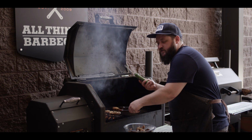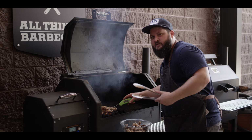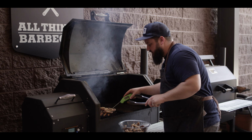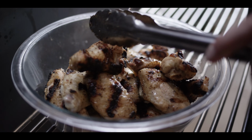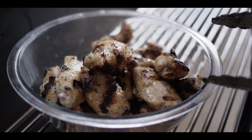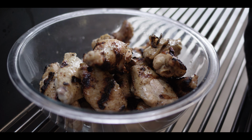So similar to chicken thighs and legs, this meat's a lot better, a much more silky texture when it's a little bit higher in temperature, whereas a breast you might want it at like 160. We get these things up to that 170 to 175 range. That meat just slips right off the bone when you go to take a bite.